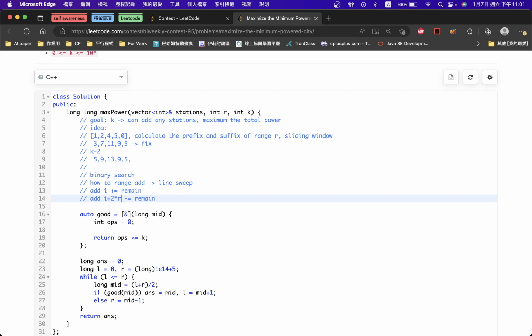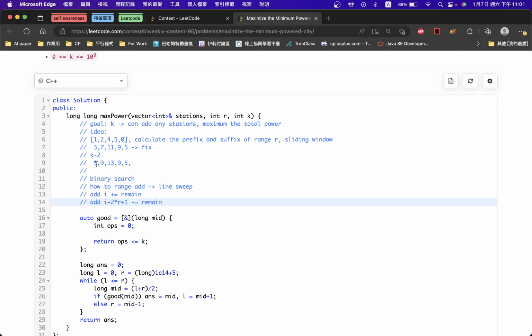That's its idea. So consider this. If this is 1, we say this will be added, this will be added, this will be added, and this will not be added. Okay. Cool. Okay. So we use a sweep.